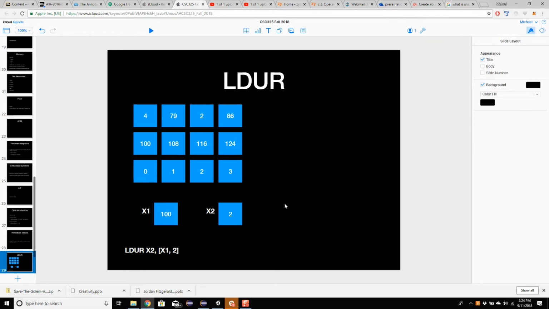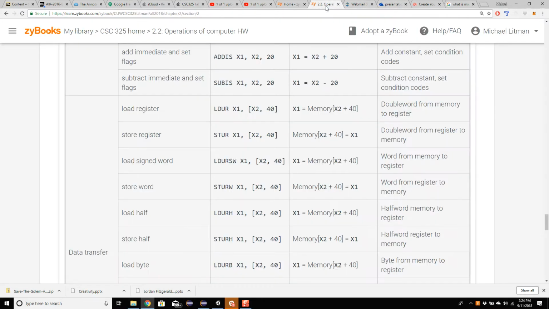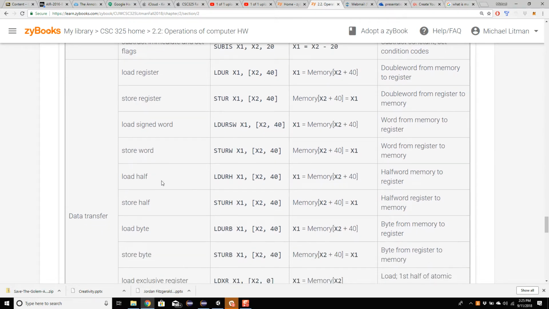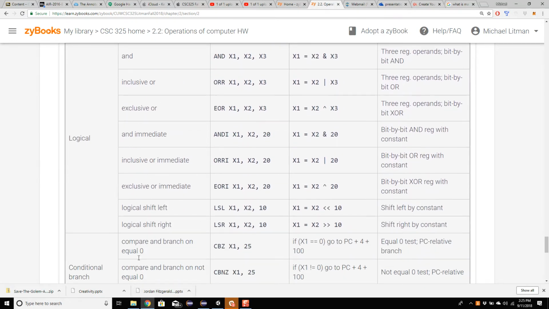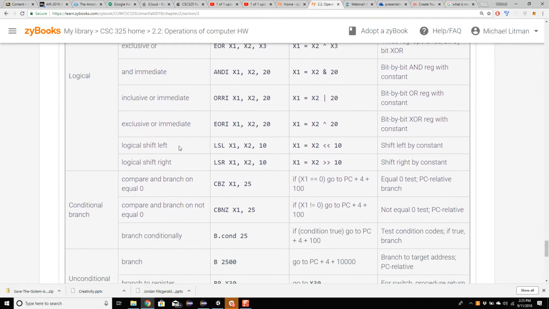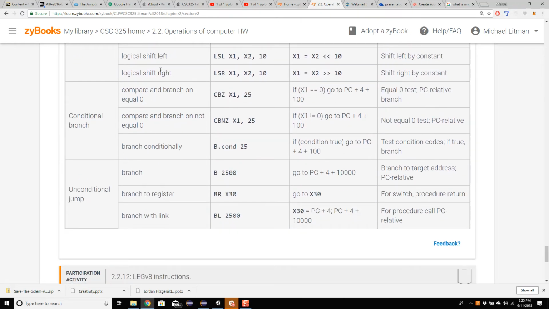So it works the same way arrays work. We're just seeing it inside of the relationship between our registers and our onboard memory, so we can have stuff stored between the two. So quickly here, we see we have ways of loading a register, ways of storing in a register. We'll look at these more next time. All sorts of stuff we can do here. Here are our logical operators for ands and ors, exclusive ors, all this stuff. Here are conditional branches for if statements. And then here are jumps, which we can use for loops.